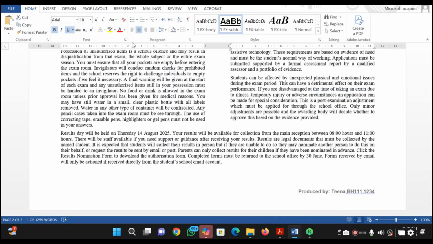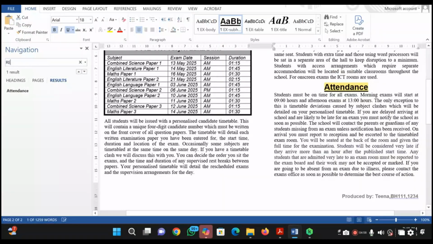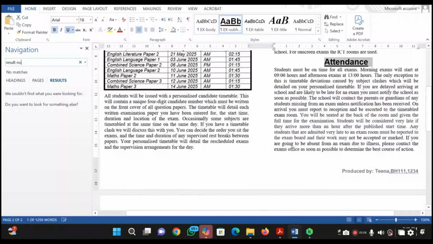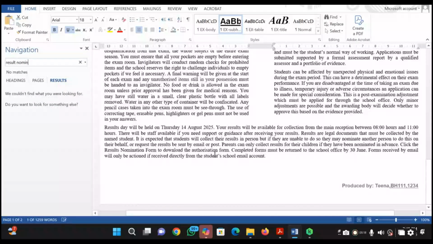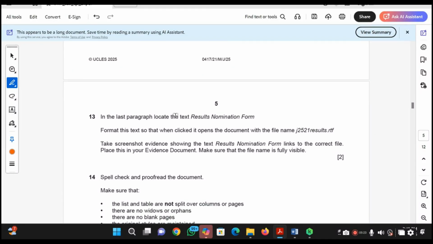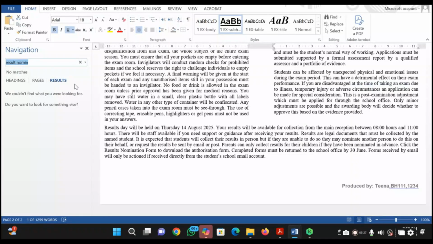That we will select, so Control F, results, results nomination form.